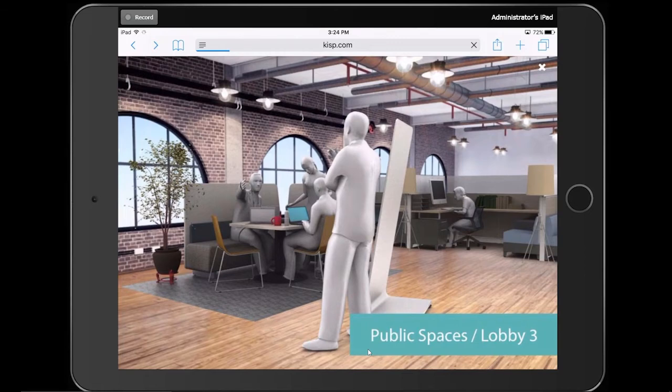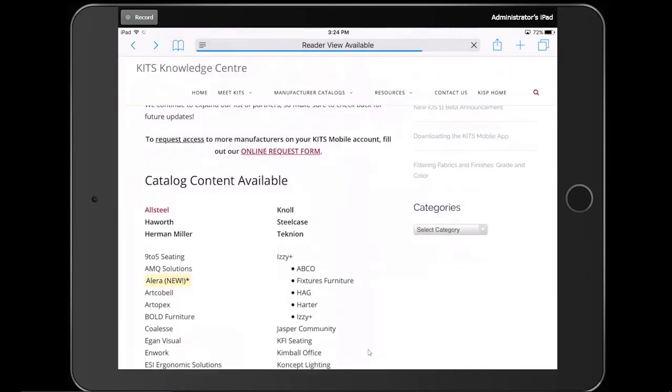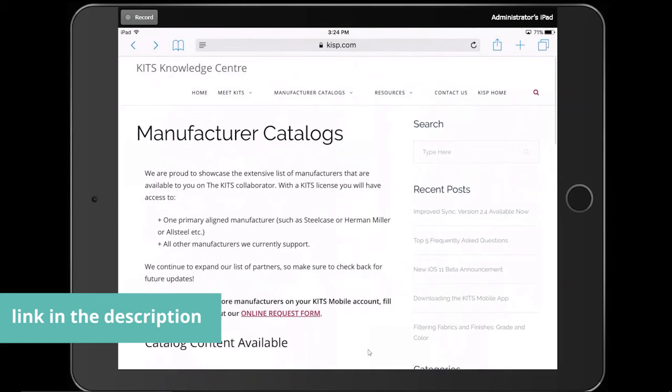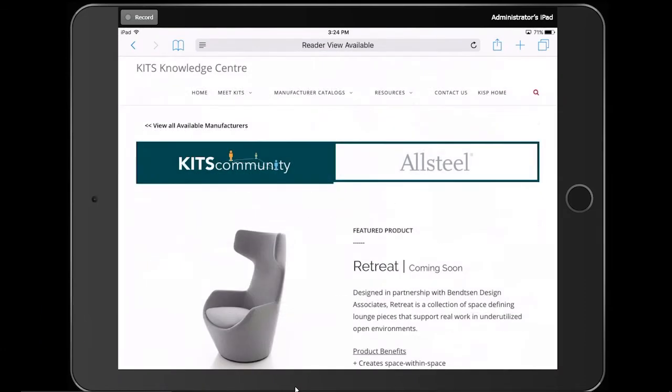All right, thanks a lot for that, Julia. So if in case you're looking for some additional resources, all you have to do is go to the KITS Knowledge Center. Julia will provide a link in the chat box. Right now, we started off with a few manufacturers. Stay tuned because we'll be steadily building this. Again, this is another opportunity for us to work with the manufacturers to get them engaged with the tool and make sure that the people that use their product have additional resources that will allow them to work with their clients more efficiently with KITS.